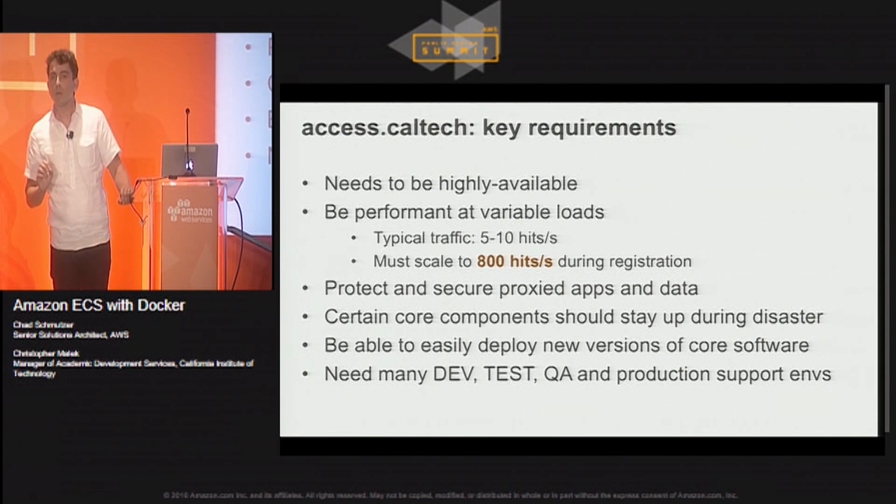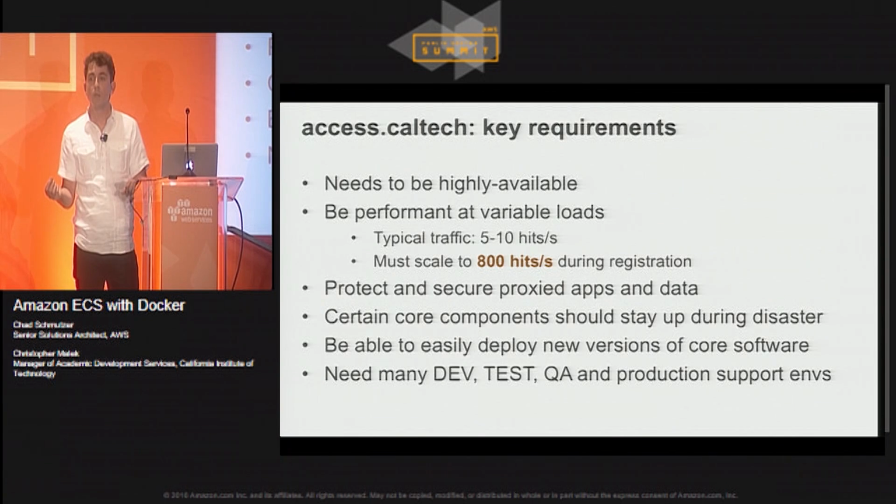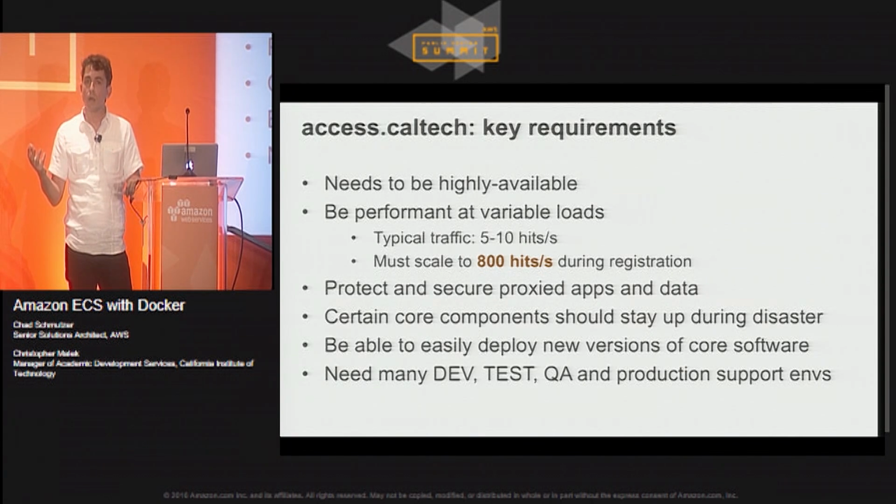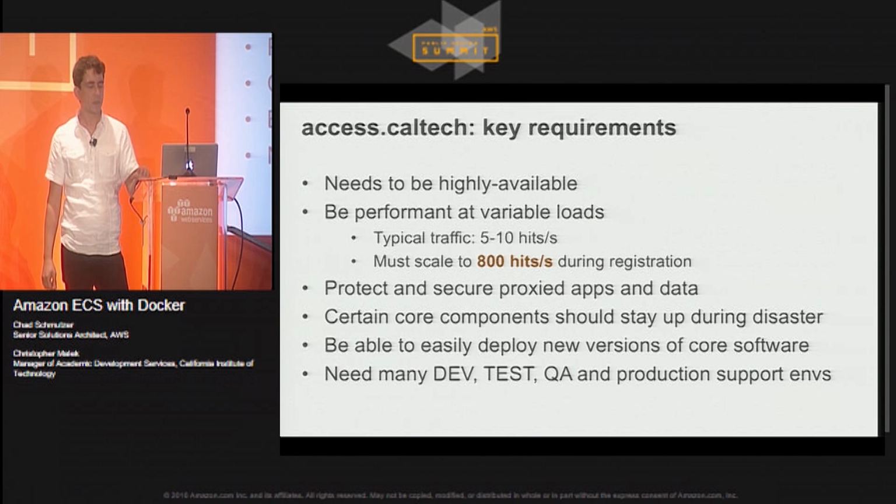Now, some of the key requirements I want to cover, when we're thinking about moving these to the cloud, all these things have to be covered. It needs to be highly available. Like I said, access.caltech is in our day-to-day work morning to night. So when it's down, work at Caltech stops. It has to be up all the time. Now, interestingly, it has to perform at variable loads. People do use it, but they don't use it that heavily during the day, except for three times a year that we call the 10 minutes of terror. That's the three registrations. The student systems are behind Access Caltech, and at 8 a.m. on the start of each term, they go in and register for their classes, and we can hit up to 800 hits a second during those times. So scalability and performance are very important.